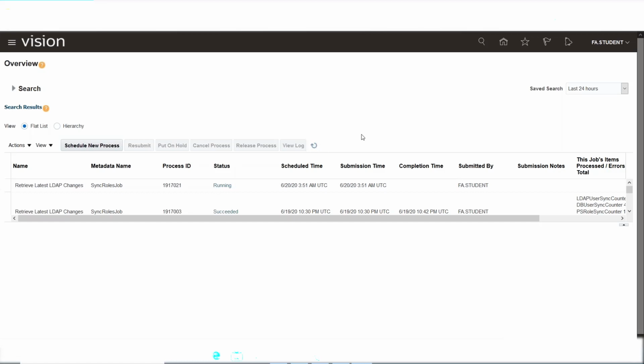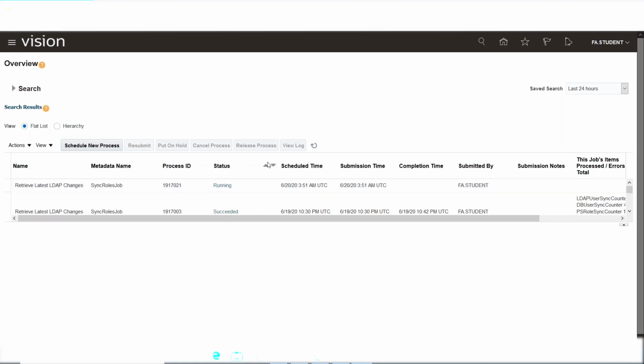Say I submitted this job just now in this instance. In the same instance, if you are going to submit the same job at the same time, when you submit, the system will show the status as blocked.